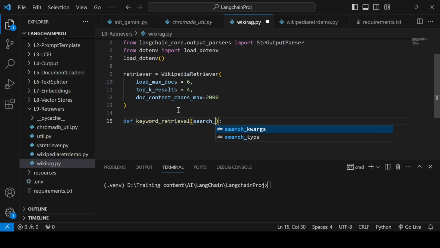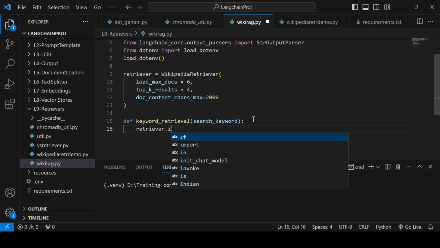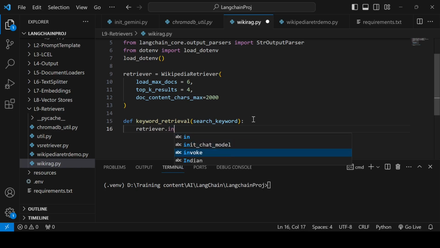So search_keyword, let's say. Then we can write retriever.invoke for this particular keyword. That is what it will return.